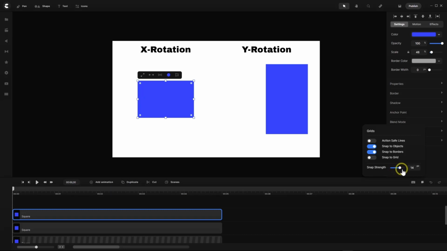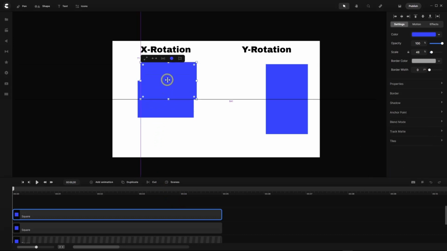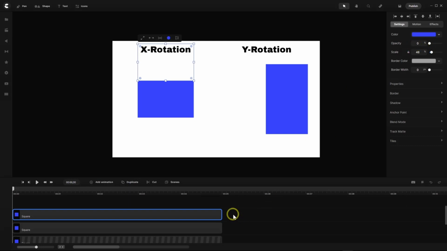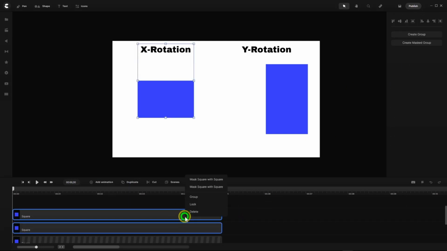Let's go higher than the default, which is 3. Now I move this duplicate up so that it snaps to the other one. Then you go down with the opacity to 0. We don't need opacity. Then you have to group these two elements.